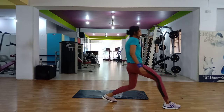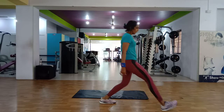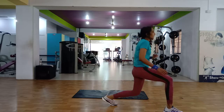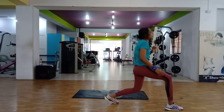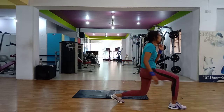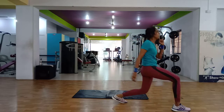Nothing is easy. This is difficult. Come on, pick up the pace. This variation, you finding it difficult? Yeah. Okay. The others are okay for you? No? This is the most difficult. You got to be, because 2 legs are coming in, leg workouts are coming in back to back.